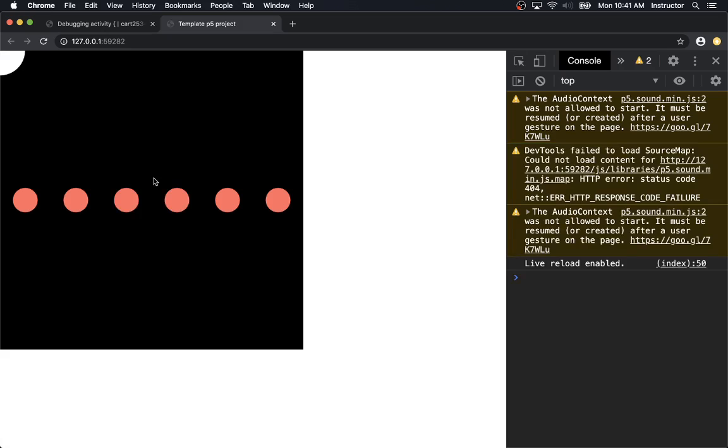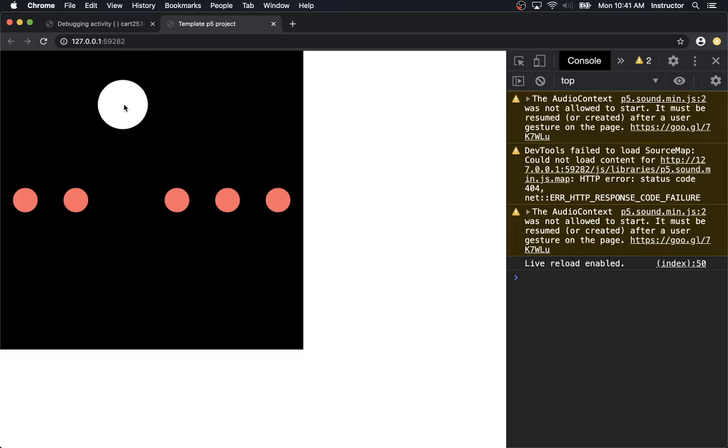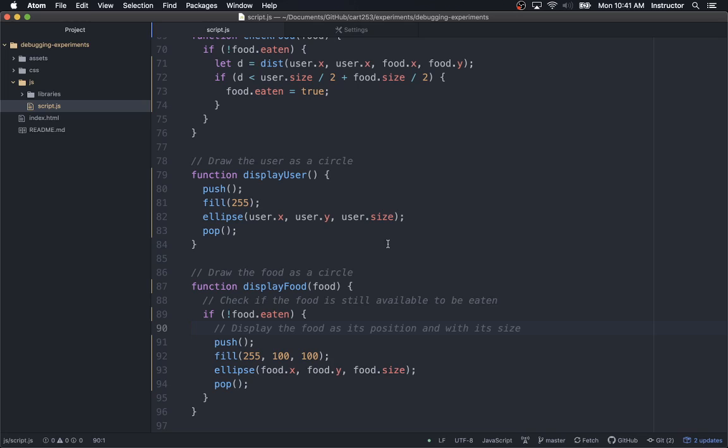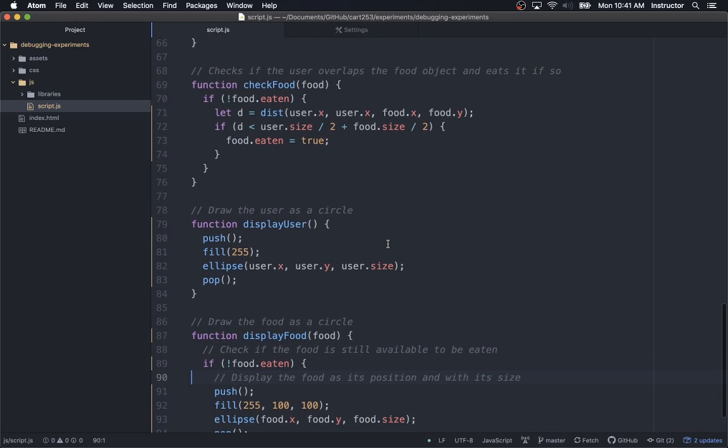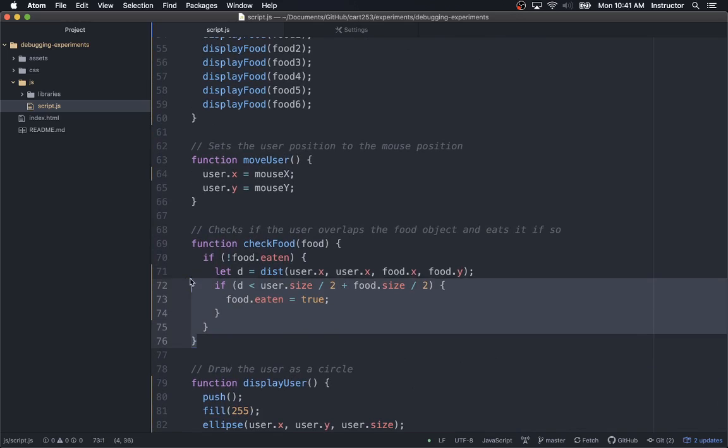But what it is, we don't know yet. Let me go back up here. And they disappear up there as well. Goodness me. Yeah, wherever my circle is, those ones disappear and the other ones do not. Okay. So that sounds like it's a checking thing again, doesn't it? So let's look at the checking function again and just read it carefully.